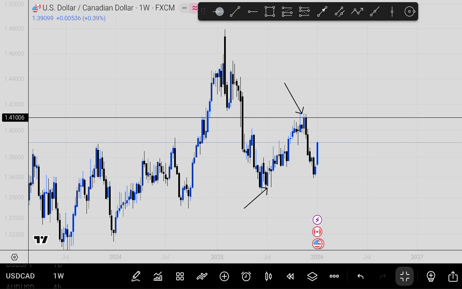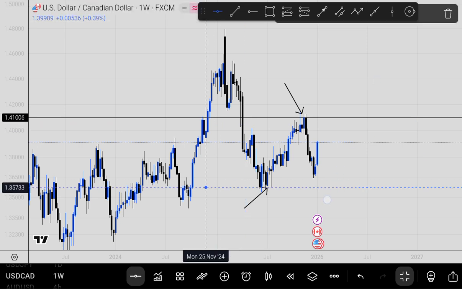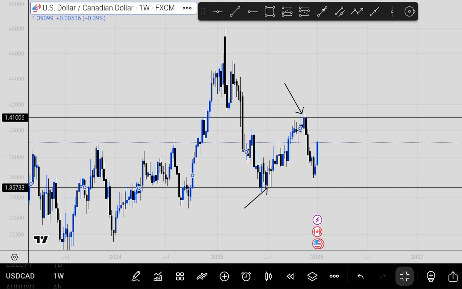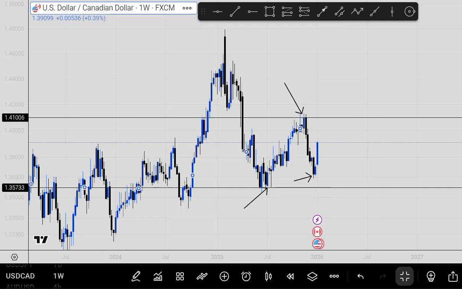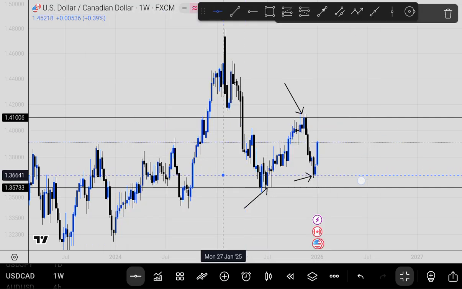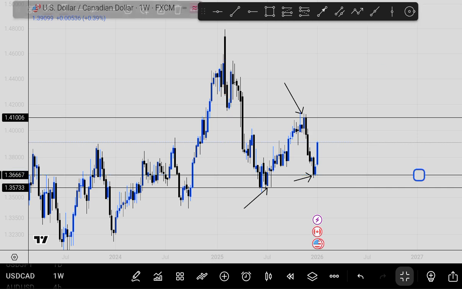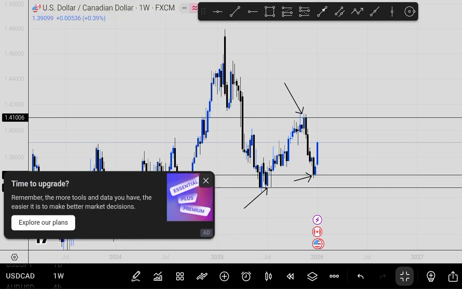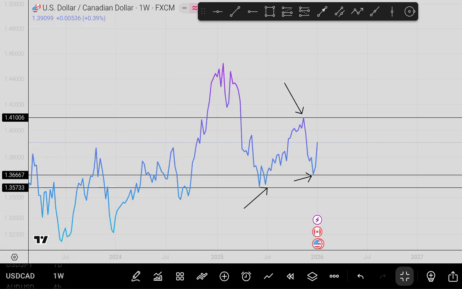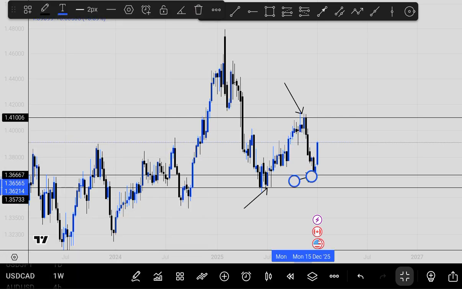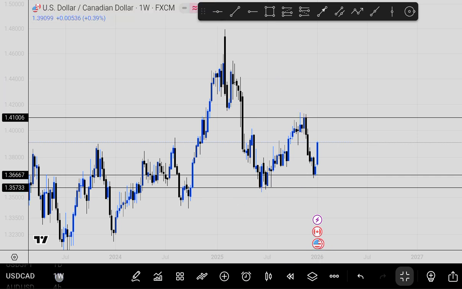We mark it this way. Then we also mark our horizontal line this way. We also have a reversal spot in this particular point. Then we mark our line as well. And mind you, I said you are going to mark the body of the candlesticks and not the wick manipulation of your candlesticks.